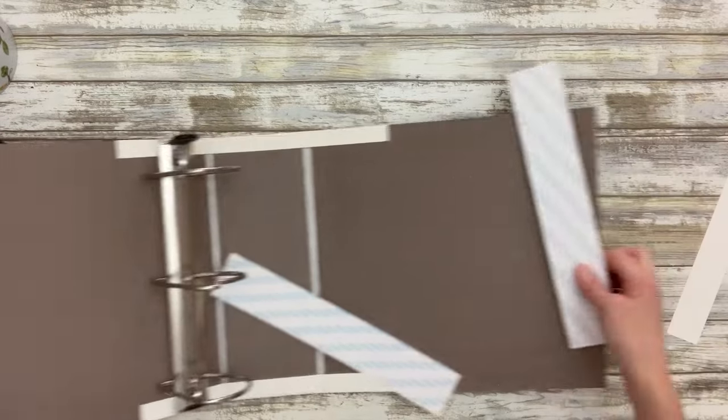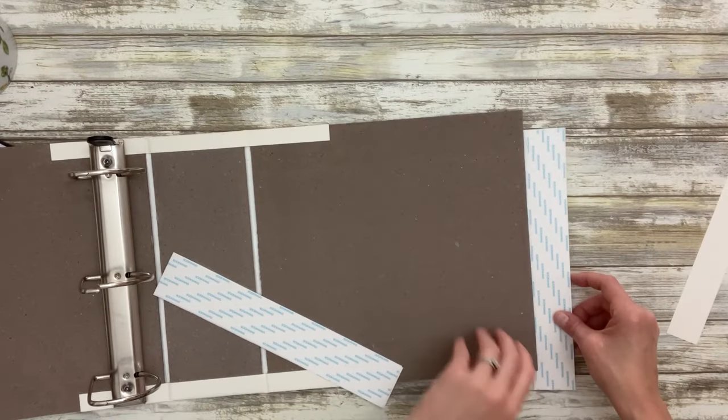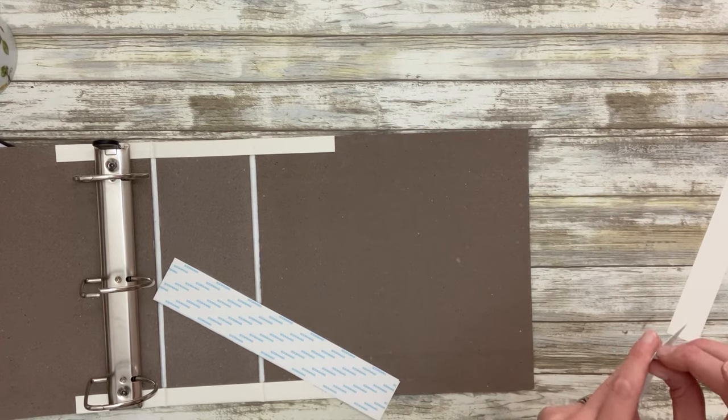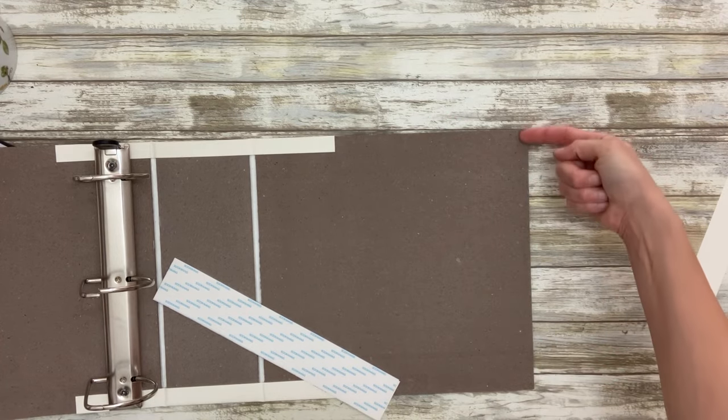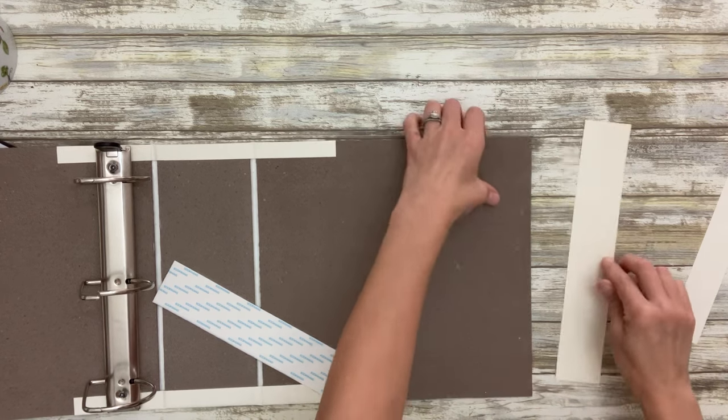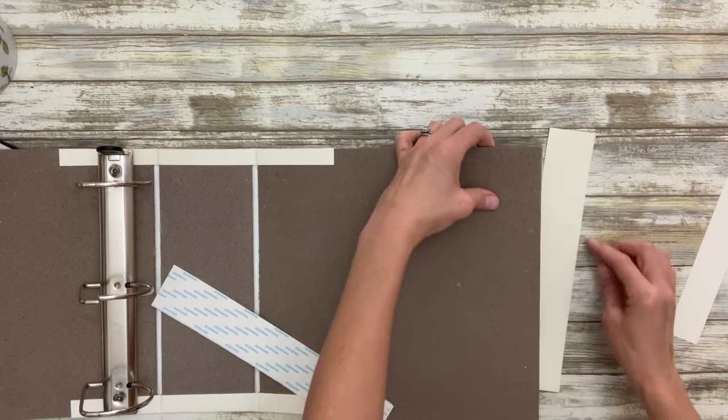Okay, so I've cut two strips down to size, to match the exact length of my cover binder. I'm just gonna lay it halfway over, okay?